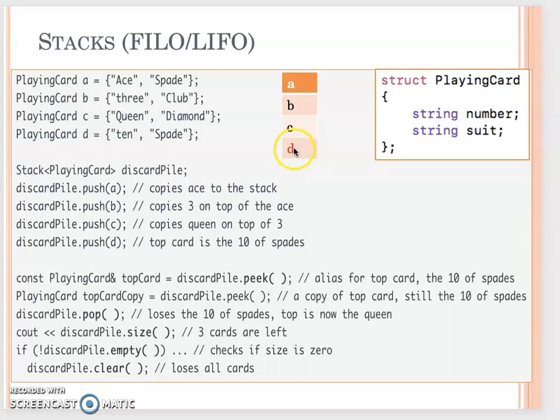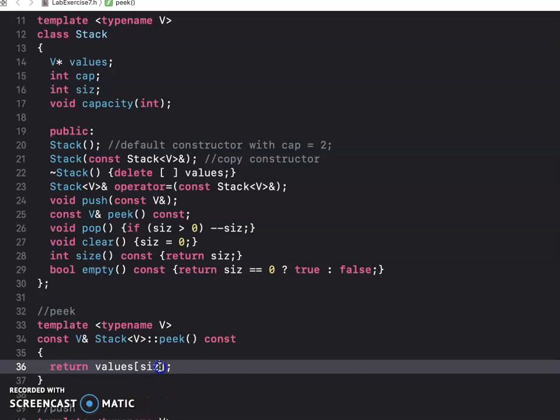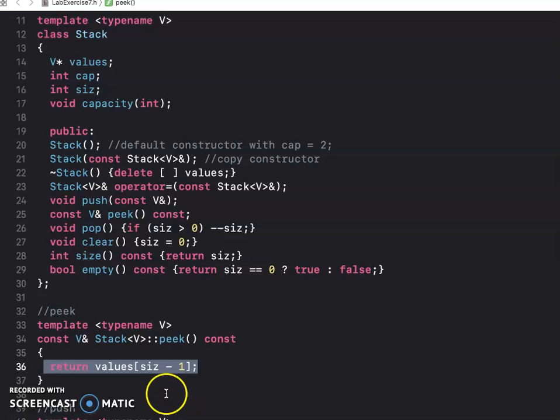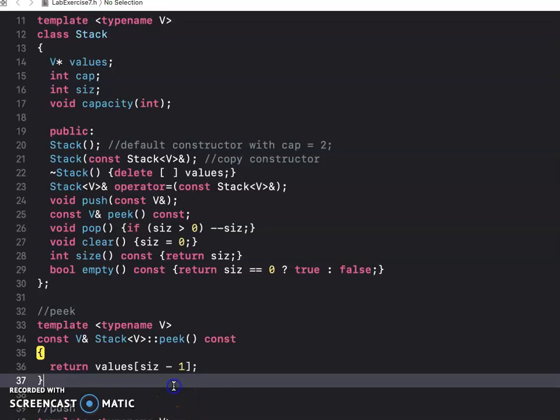So that's why every time we do the peek, it is the size minus 1 location. When I want to peek at the value, I need to give you the latest one you pushed, so it will always be at location size minus 1. So that's why when we do the peek, we return size minus 1.